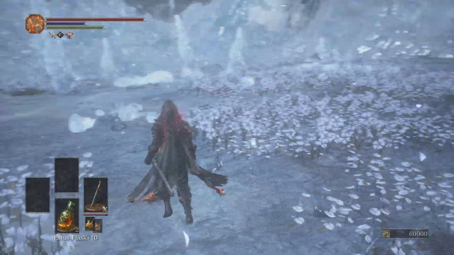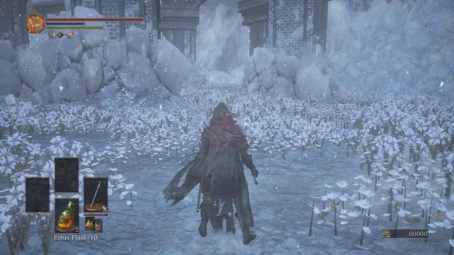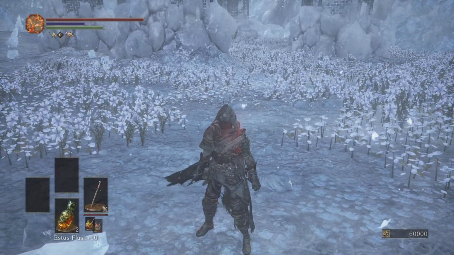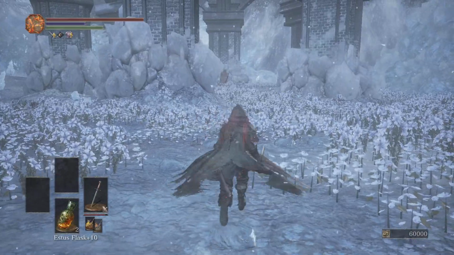Now, we didn't see it in this fight, but you can stagger the boss. I've done it once before, and it's pretty cool. But don't bank your strategy on trying to stagger it. Bank your strategy on just focusing on learning the dodges and getting your hits when you can.